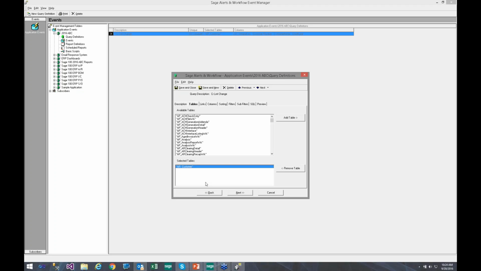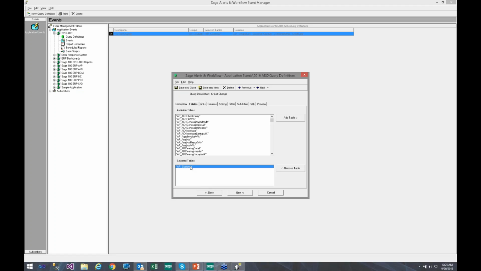A lot of people say, oh, I don't really know the tables at all. And that's fine. It's a learning process. We are happy to assist you in learning which tables to use, or we do set this up for clients all the way through. There are some clients that really want to learn it so they can make and define their own queries and events. Every table has different information in it. So for example, in this one, I'm after the AR customer table because I am targeting customer related information.